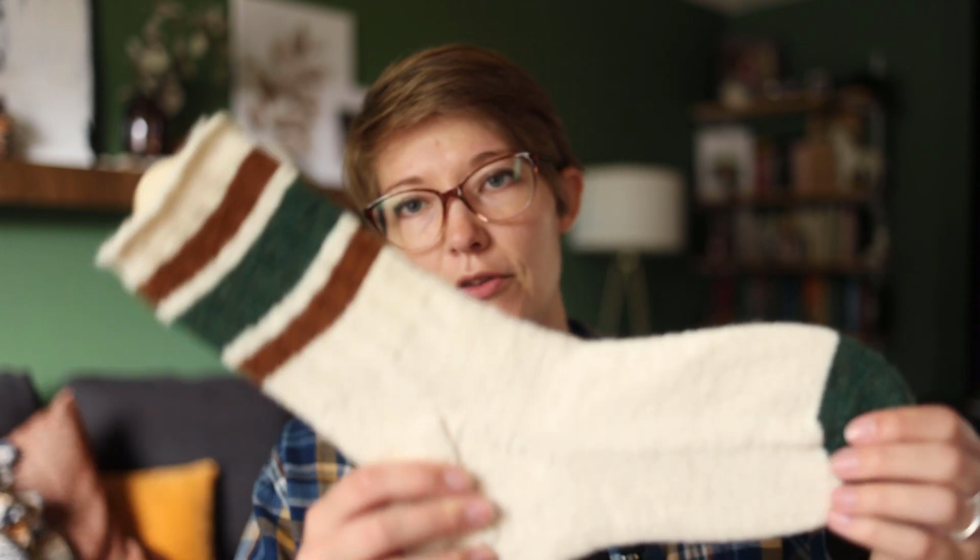Okay, so in here I have a half finished object. I'm getting tangled and throwing things everywhere. Okay, so my next half finished object is a sock. I usually ask my family, hey, is there anything you want me to make you for Christmas? My parents said they wanted socks. So I have started a sock for my father.